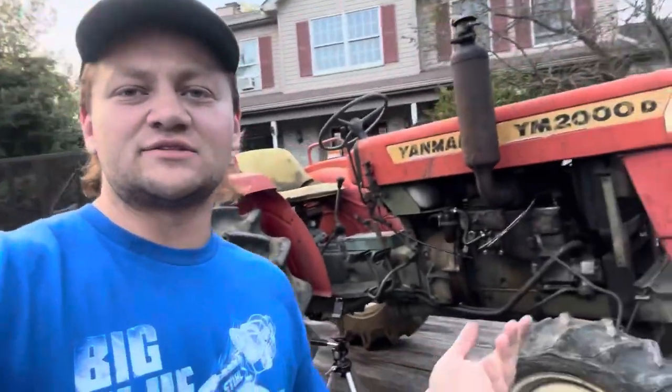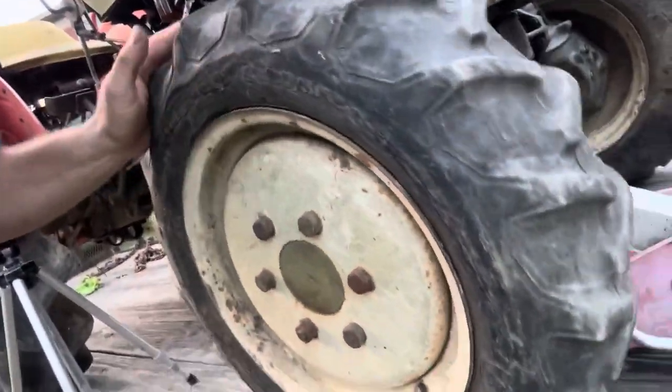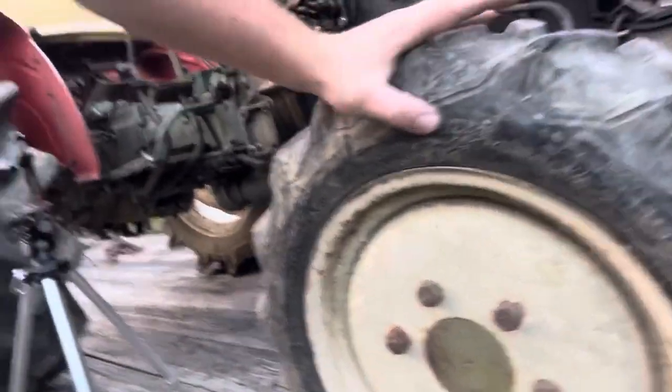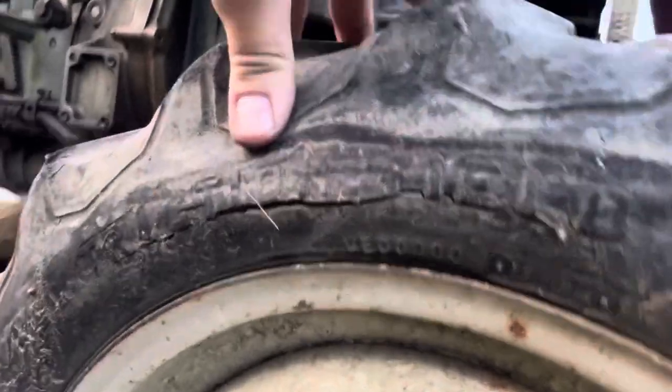So as you guys know, I recently bought this 2000D. This thing is an absolute unit, but one of the issues we had here was it's got a flat tire. So as you guys can see, it's jacked up. I don't want to destroy the tire any more than I have to. As you guys can see, it's splitting out.